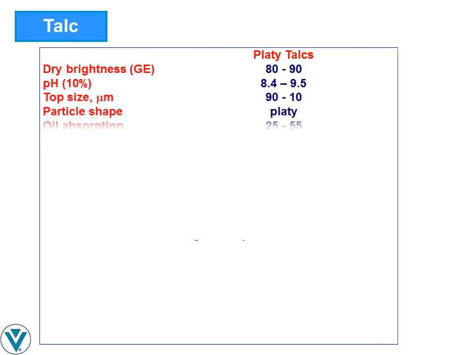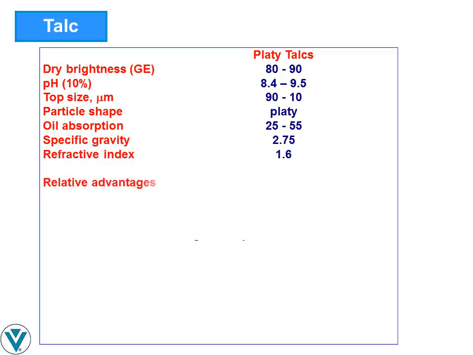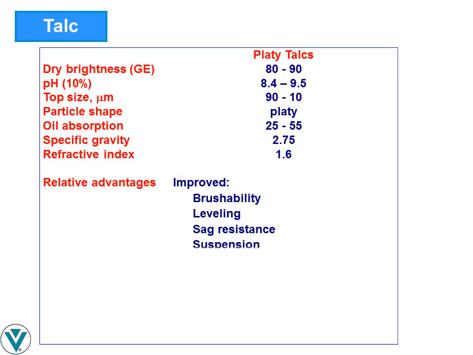The value of Platy talc in coatings is derived primarily from its particle shape and surface properties. Although talc is hydrophobic, it disperses easily in aqueous as well as solvent-based coatings. Because of its shape, Platy talc can have a beneficial effect on paint rheology. It generally contributes to improved brushability, leveling, and sag resistance. It is normally self-suspending in paint vehicles and assists in keeping other pigments suspended. When settling does occur, it is generally soft and is readily redispersed.